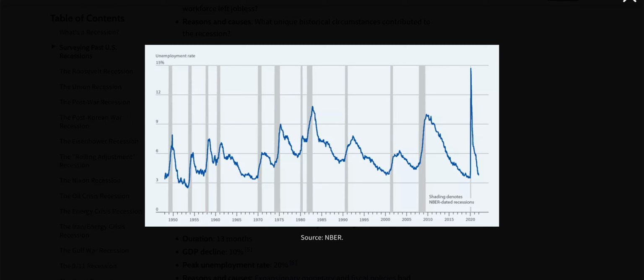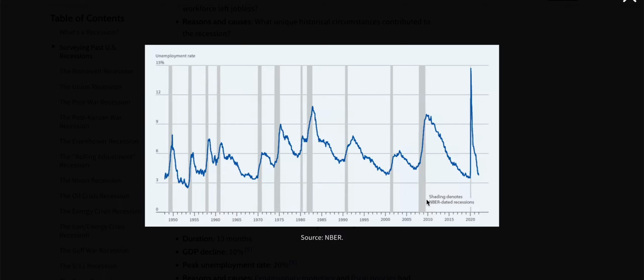The other chart that I want to show you is this one. It's an unemployment rate chart. However, these shaded areas which we see indicate a recession. So just looking at our data, there we go. This is somewhere in 1990, 1991. This is somewhere around, I believe, 2000 and 2001. This is the 2009 one, and this was a very small one, March of 2020, the COVID recession, which was very short-lived.